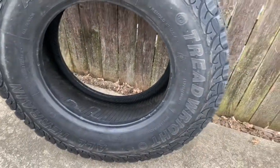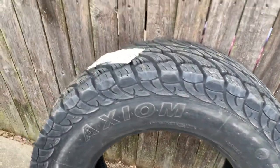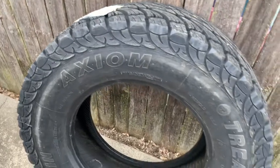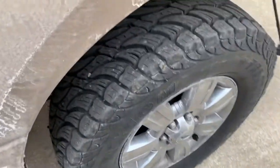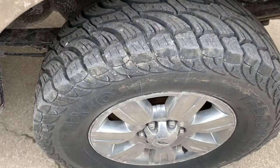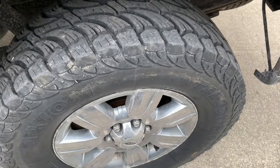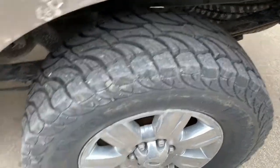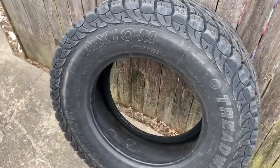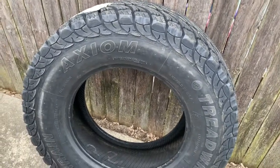I'm not noticing any vibration in the steering wheel or anything like that. I have noticed they are a bit noisy, but it could be because it's just this one here making noise because it's out of round. It seems like most of the noise is coming from back here. So that might be what I'm hearing. So we will have an update video, and I'll get some more miles on these, and then I'll let you know what I think about them.